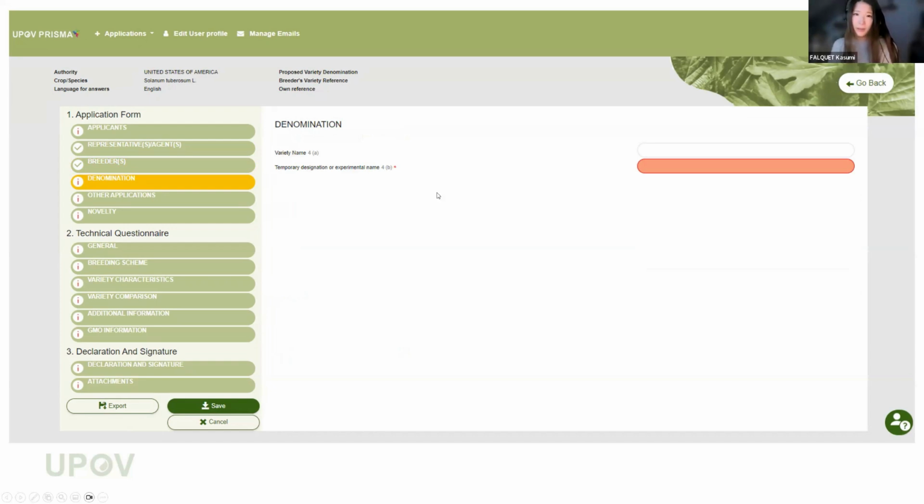Temporary designation or experimental name is mandatory to fill in, as you see the asterisk. For this section, does anybody have any comments? Jeff? Yes, I think I probably should clarify this. In the United States of America, a variety name or denomination isn't required to apply for protection, though it does need to be established before the certificate is issued.